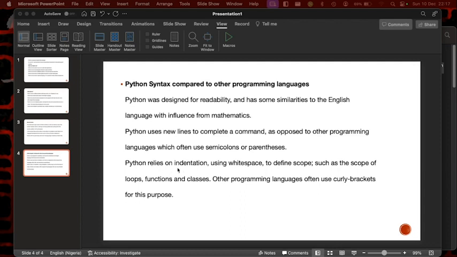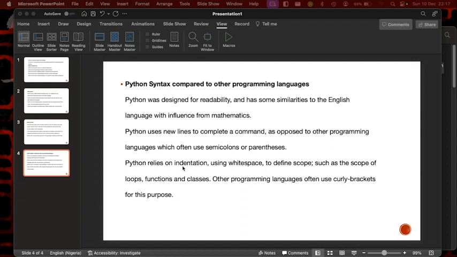So Python relies on indentation, which explains why you need to understand how each line ends in a particular piece of code. Python uses white space, so white space is very, very important in Python. The number of spaces you leave helps Python understand your hierarchy and structure, where things need to fall in place in your code. You use it to define the scope, such as the scope of loops, functions, and classes. So your spacing is very, very important in Python because it helps Python understand the logic of your application.